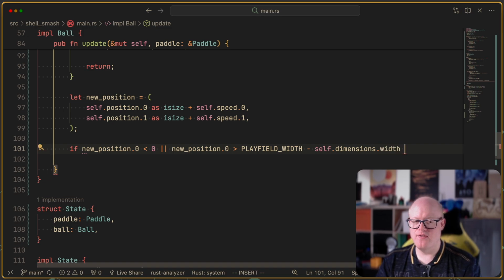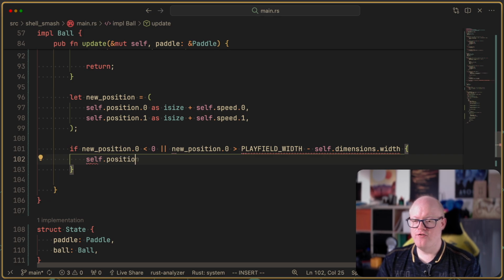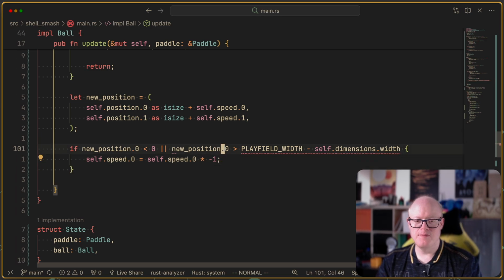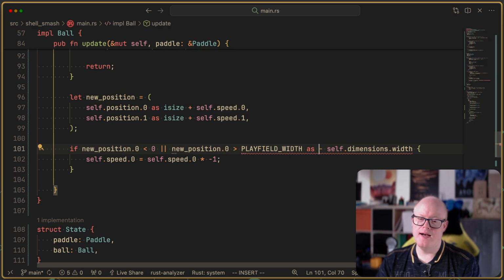So if it's greater than that, then it means it's collided with one of the x-axes, so right or left. So in this case, we want self speed dot 0 to be actually self speed dot 0 times -1. We want to actually kind of invert it. So what's the problem here? Playfield width, yeah, okay, so as isize.